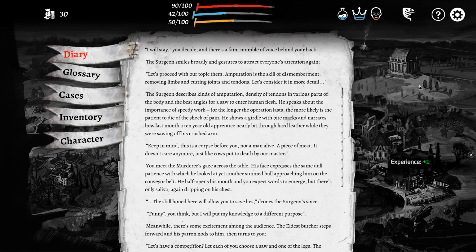Amputation is the skill of dismemberment, removing limbs and cutting joints and tendons. Let's consider it in more detail. The surgeon describes kinds of amputation, density of tendons in various parts of the body, and the best angles for a saw to enter human flesh. He speaks about the importance of speedy work, for the longer the operation lasts, the more likely it is the patient will die of the shock of pain. He shows a girdle with bite marks and narrates how last month a 10-year-old apprentice nearly bit through hard leather while they were sawing off his crushed arm.